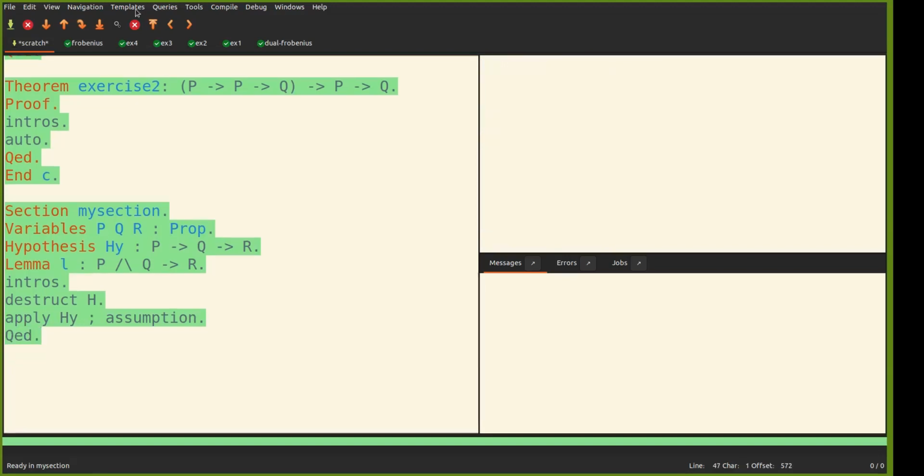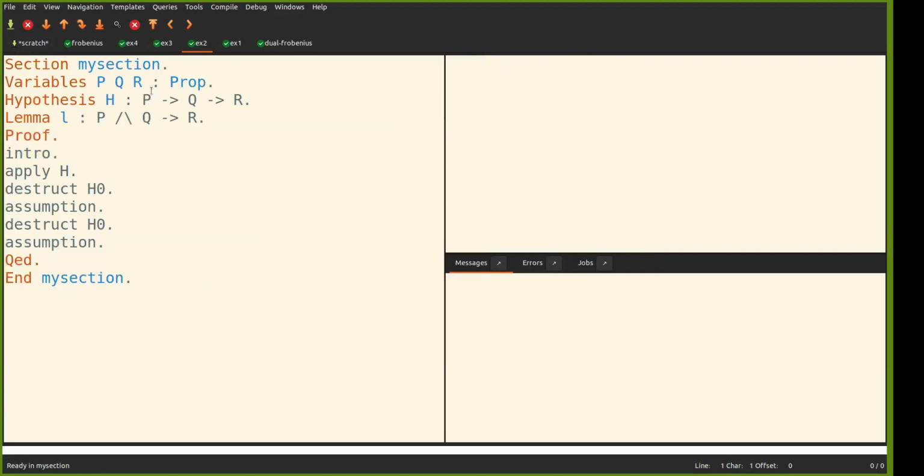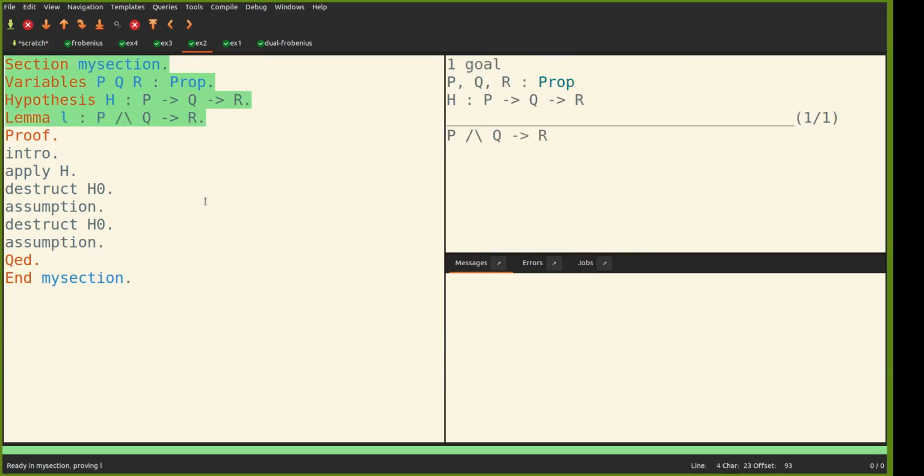Okay. Let's see if I had. Yeah, so I have kind of a different proof here. So let's go through this. Again, it's exactly the same lemma as before. First we're doing intro, so we're taking P and Q and putting them into our assumptions.